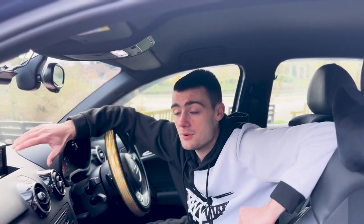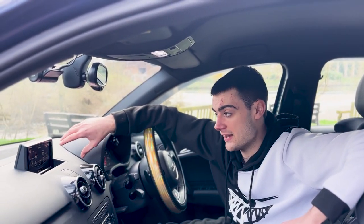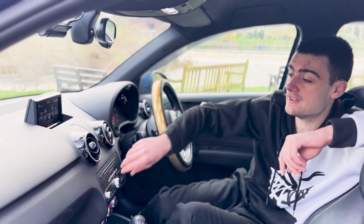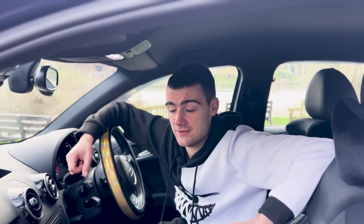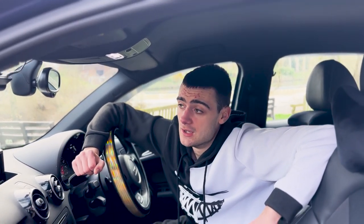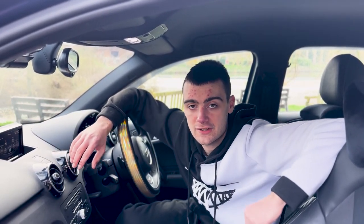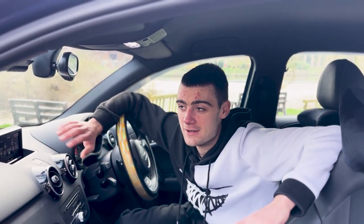The infotainment system on this car is a little outdated. It's an old fashioned style system where the navigation isn't the best — it's running on 2016 sat nav and doesn't really recognise new roads. I tested it going to York once, the city of York in North Yorkshire, and it sent me down a whole bunch of one-way streets because it thought they were two-way. I had to turn around about five times and almost ended up driving on the wrong side of the road.